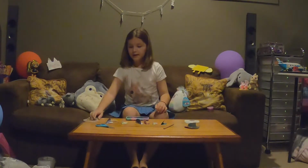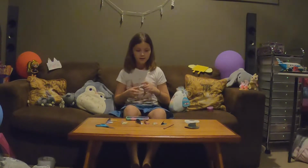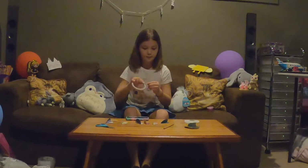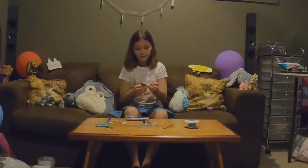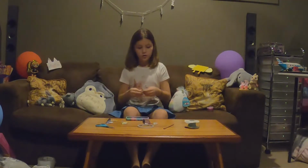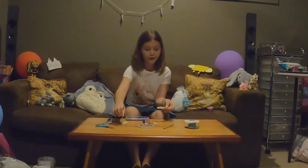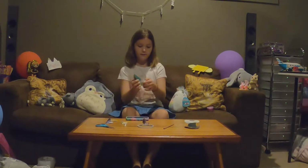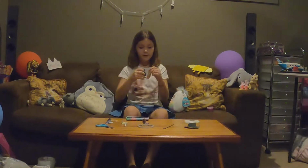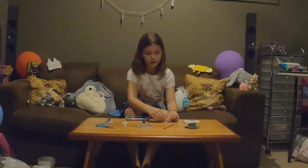Now you want to get some double-sided tape. You can probably get this anywhere. You want to get your egg and put some double-sided tape on the bit like this. Just on like that, and you want to take it off, and make sure you've got your top up the top. Get your other bit in your pattern, and just squish them together like this.